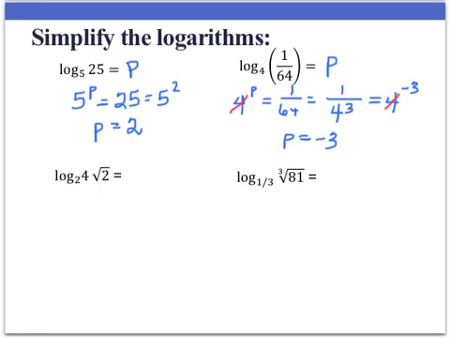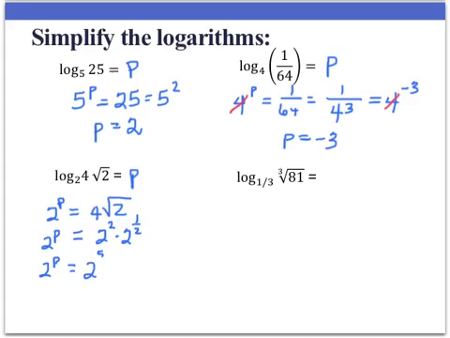Okay, so our third problem, I'm going to write my p, or whatever variable you choose, and my base raised to p equals 4 times square root of 2. Now on this right side, I need to re-express this with a common base. So I will begin by saying that 4 is the same as 2 squared, and that the square root of 2 is the same as 2 to the 1/2. And what we need to do here is find a common denominator. We need to add our exponents on the right. And when you add these exponents, you get 5/2, and that is what our p is. p is equal to 5/2.